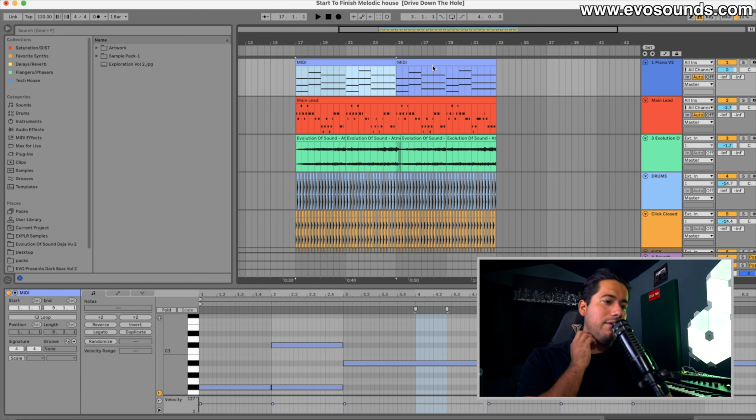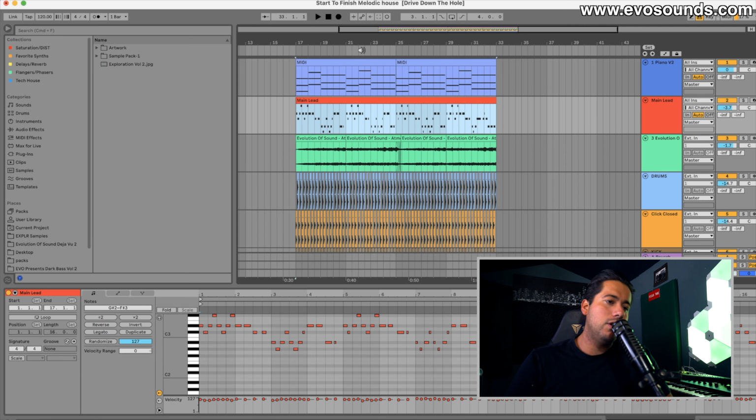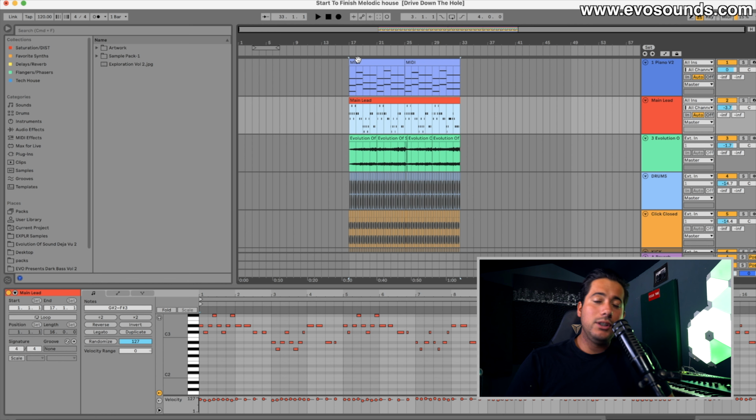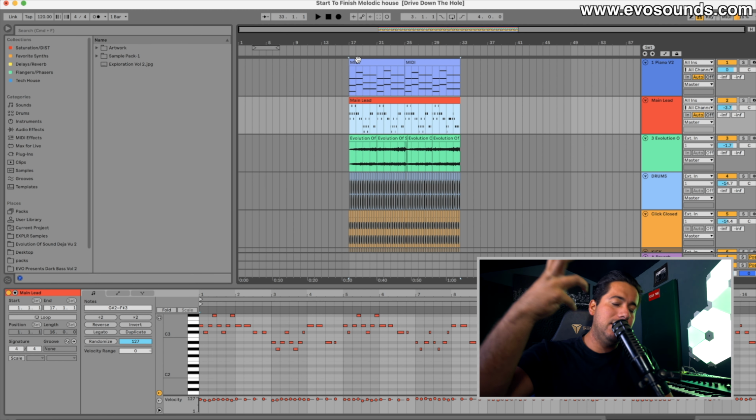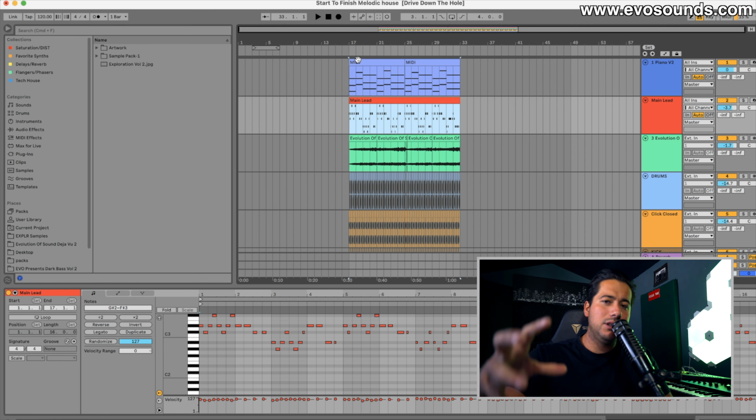Alright, guys, so here we are inside of Ableton with essentially our 8-bar loop. It might be 16, but the melody does have some variation. Now, from here, I always advise that people start to arrange the track out once you have an 8-bar loop, because it can get easy to just hear it on repeat and keep adding stuff to it. I feel like it's much better to start arranging the song out, because you're going to get ideas as you go along that you can always add to tie the intro, the break, the drops together.